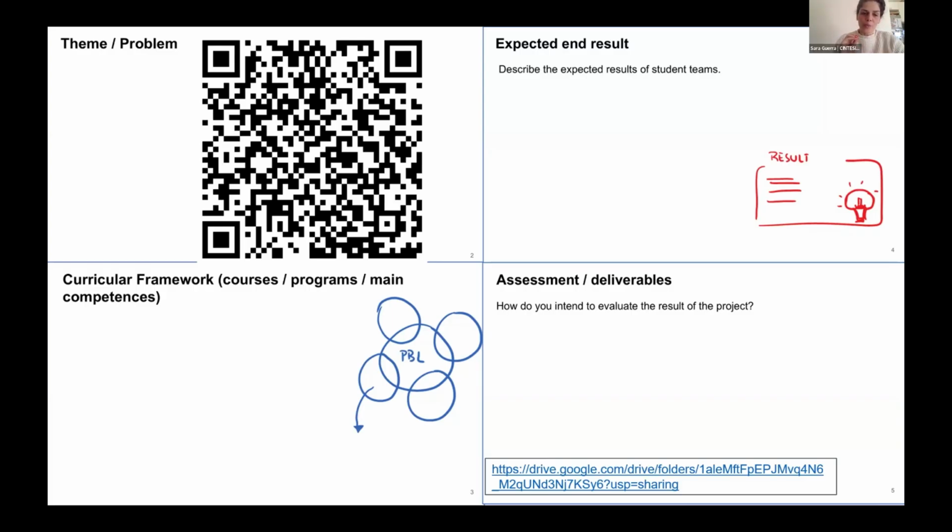Sorry, Diana, this is just a question related to the formulation, the description of the problem. Can it be posed as a question? Oh, definitely. You could have, as your group did really well, a description, this background considering SDGs and so on, and the result. But it's good to have a catchy title in the form of a question, to be provocative, because it's much more enlightening for the students to have that kind of sense, so it could be a question for sure.